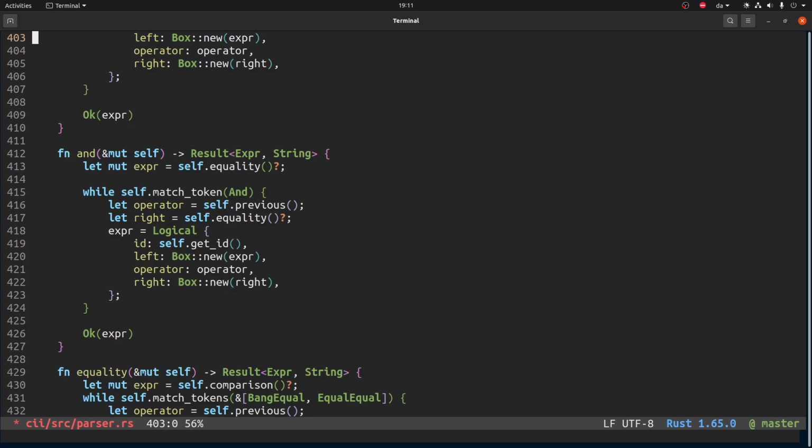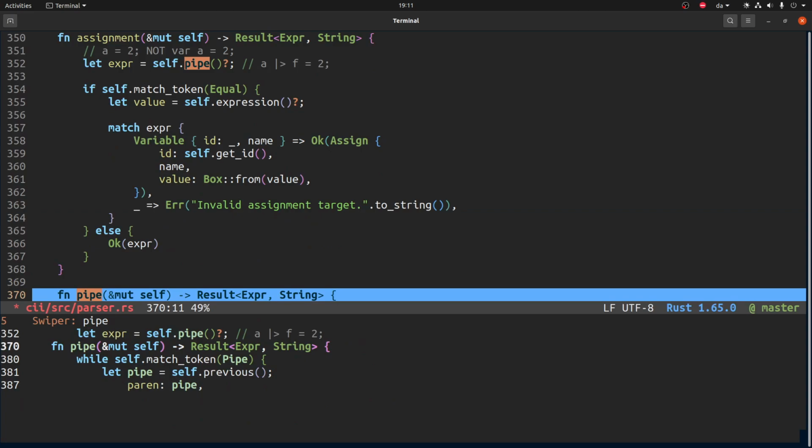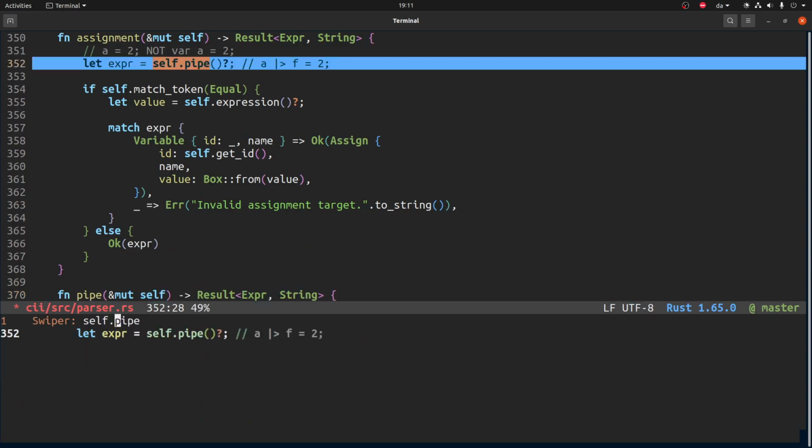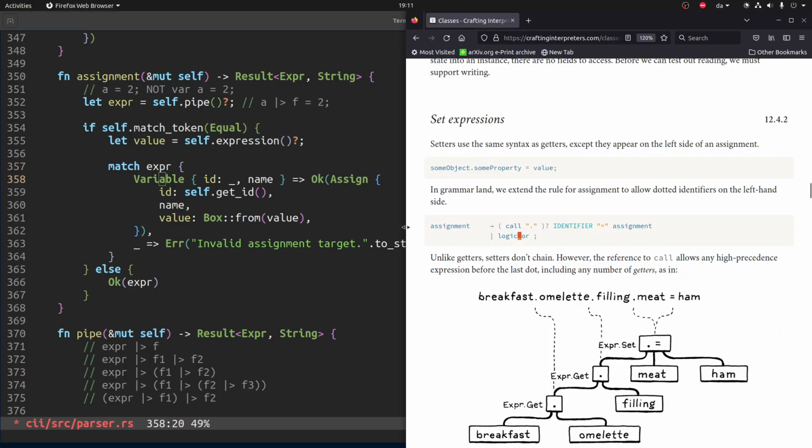Maybe we shouldn't. Let me see here. So where is pipe called? Okay, so it doesn't really matter. If we have an equals, then right now we basically have to have a variable there. So anyway, let's try to move on.